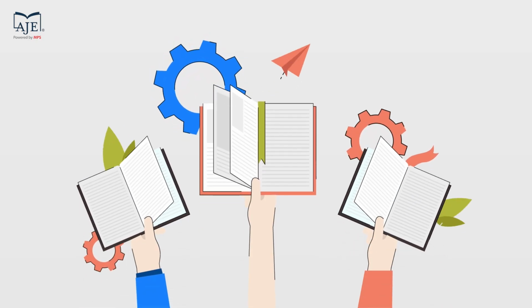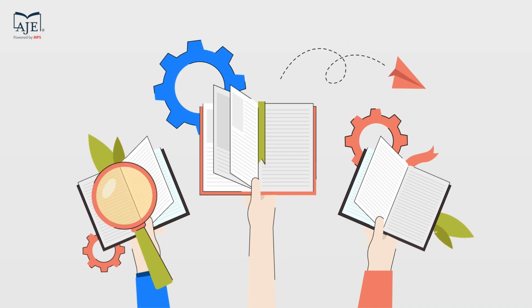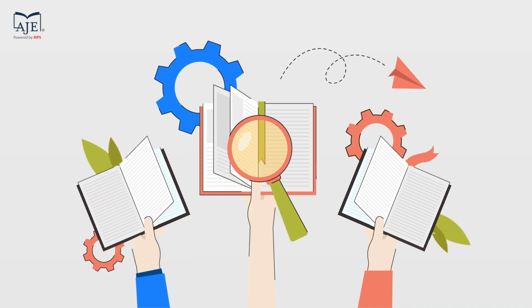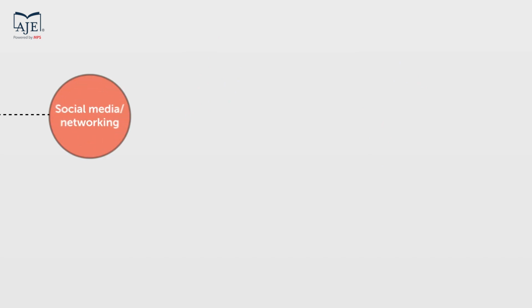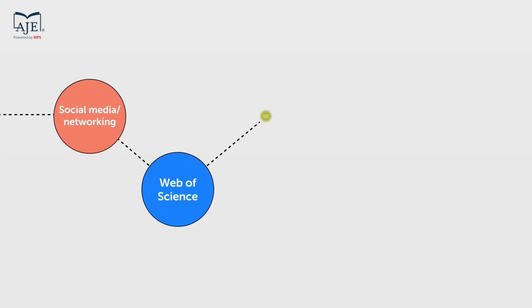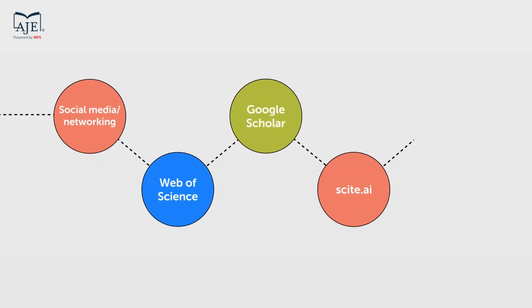Understanding who is citing your work and how often is crucial. It helps measure an article's influence and gauges the reception of your research. Let's explore 5 practical ways to track citations and monitor the influence of your article within the academic sphere.